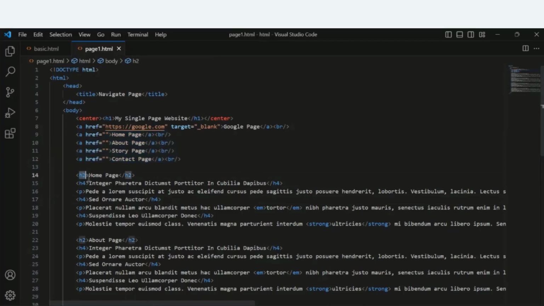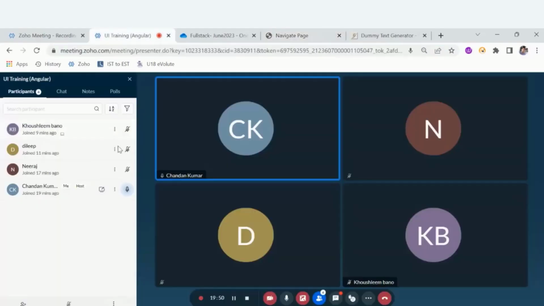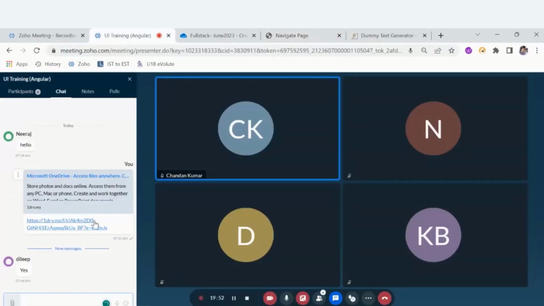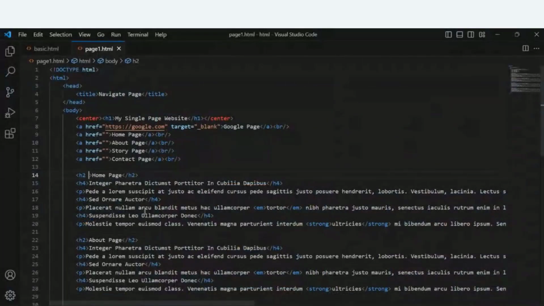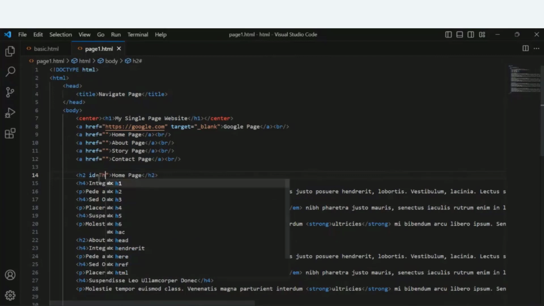So for each tag, you can see heading, right? You have to provide here one ID. Okay, yeah. If you have any question, at any point of time, just interrupt me and ask. Yeah. So now suppose this is home page. So I'll write here id equal to, let's say I'll just say home.